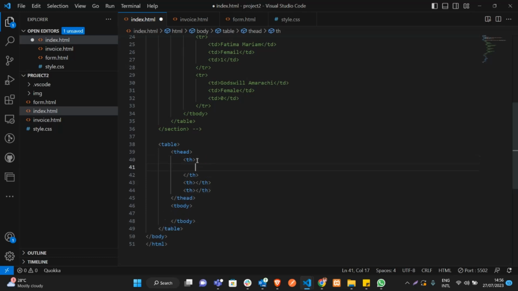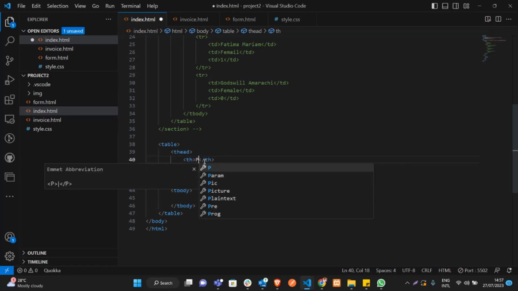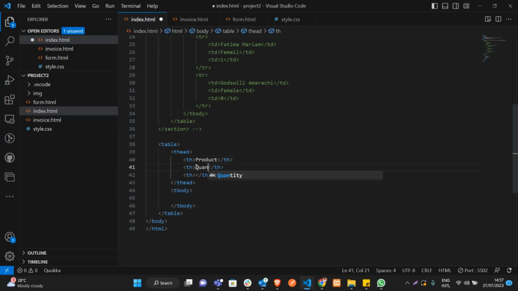This th is going to help us put, let's say, an invoice table here. We have product, we have quantity, and then we have price. So these are the columns of our table.